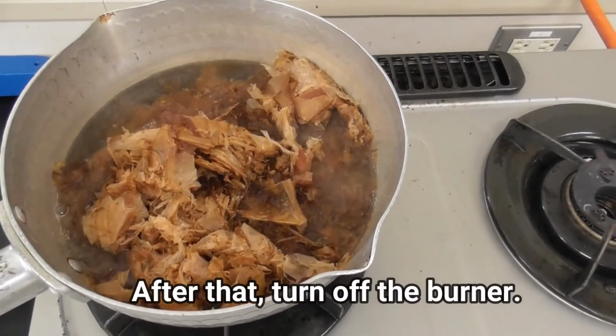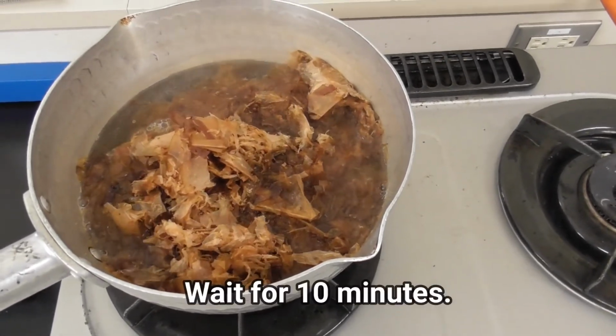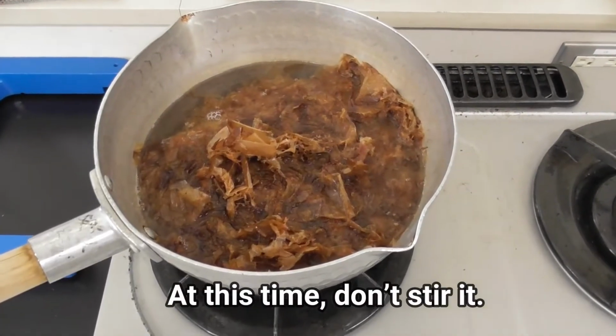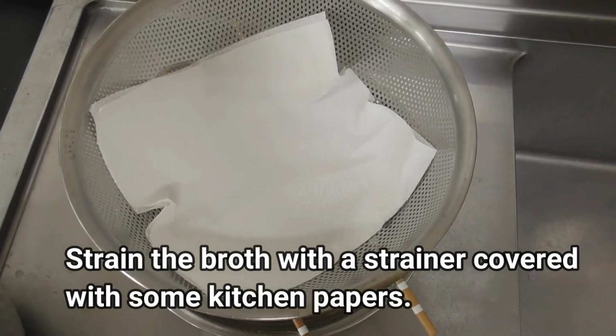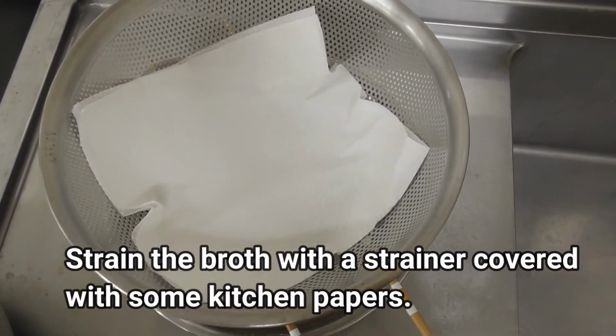After that, turn off the burner and wait for 10 minutes. At this time, don't stir it. Next, strain the broth with a strainer covered with some kitchen towels.